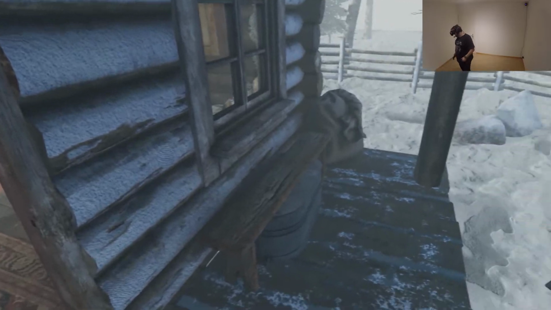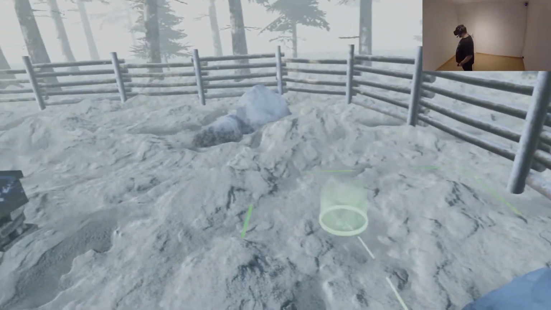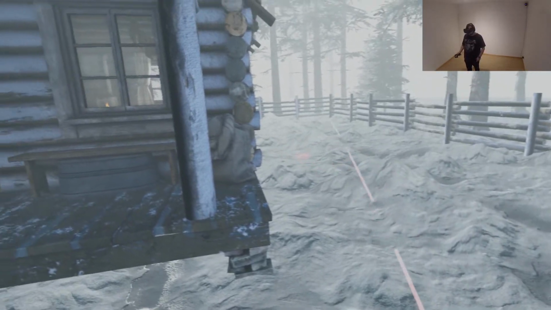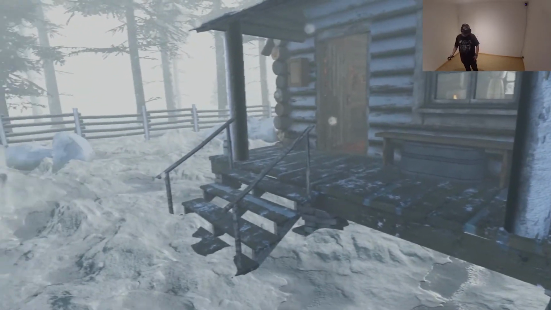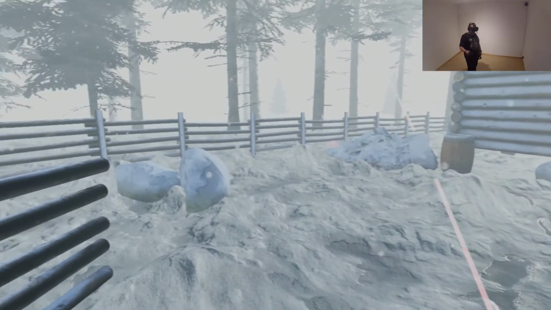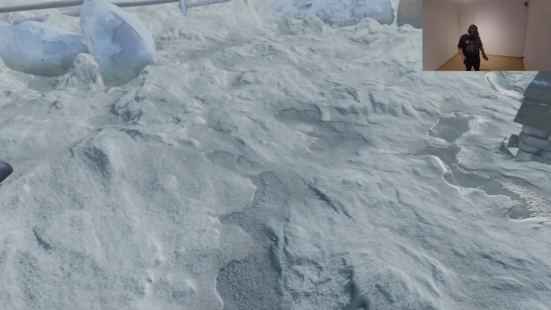Oh, I managed to actually get out. Let's see if we can walk around. Okay, so, yeah, no, there doesn't seem to be teleportation points everywhere. Yeah. Can I use my manual walk?